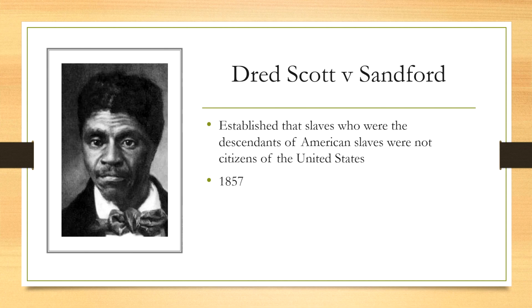Okay, and then our last but not least one was Dred Scott versus Sanford. And the main issue was, was Dred Scott free because he lived in the free states? The court ruled that enslaved people and their descendants were not U.S. citizens and had no legal standing to sue. The court also said that Congress could not ban slavery in the territories. This decision outraged many, worsened sectional tensions, and brought the nation closer to civil war. And this occurred in 1857.